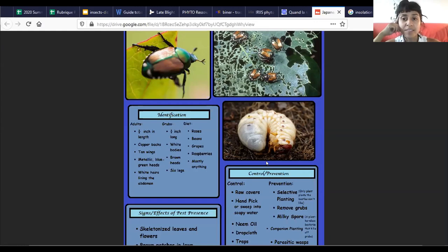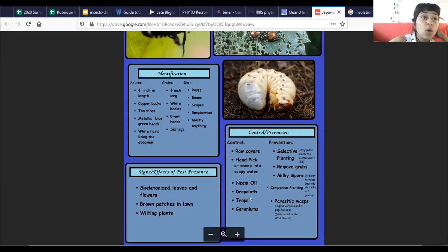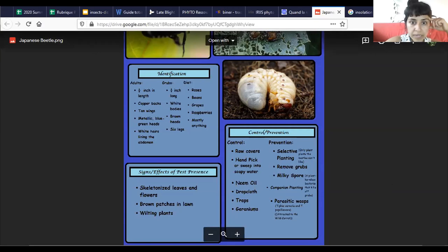If anybody here has experienced them, they also reproduce very, very quickly. And once they start eating your plants, you can look at this little picture right here, you lose a lot of foliage very quickly and it can really affect your plants. So other prevention or control methods are using row cover and neem oil. You can find neem oil recipes online. You buy the essential oil, you mix it with water and a tiny little bit of soap. Also super effective. Go back to the slide here.